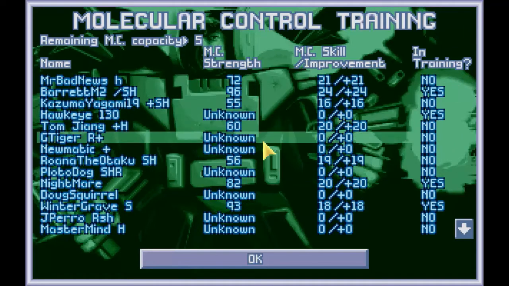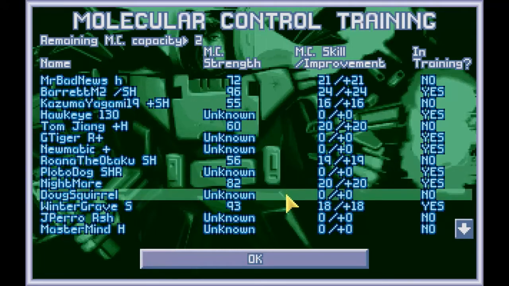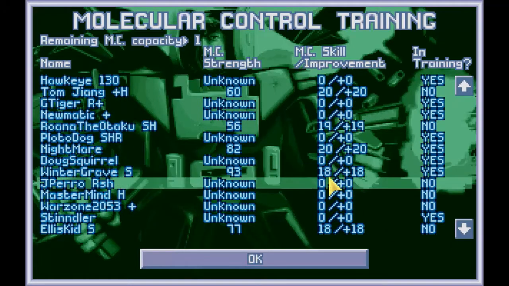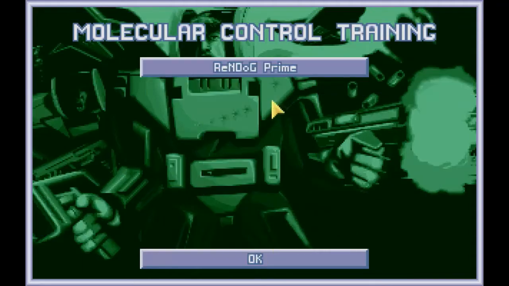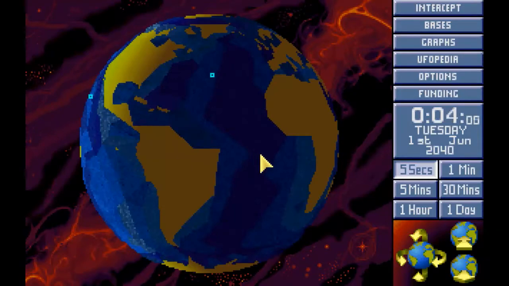Okay, so next I want to test Hawkeye, G-Tiger, Pneumatic, Plodo, Doug Squirrel. Got space for one more. One more, let's see here. J-Pero. Let's get you guys tested. Anybody else that I want to see right away? No, I guess that's pretty good. Okay. You guys are now in training, looking good. Okay, excellent. Okay, I'm excited about that.